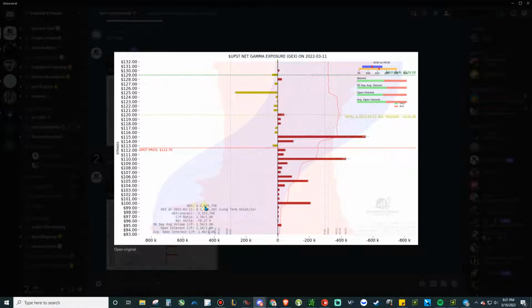Coming back to this, you also have some numbers here, like your total GEX, and the GEX setup for the actual day. Total right now in the options chain is sitting at minus 2.6 million, which is bearish, and pretty bearish for a stock like Upstart. We've got long-term volatile. I think what this means is long-term volatile because it's underneath the volatility trigger. So right now it's sitting in a pretty significant volatility state, so we can anticipate large movements. That's what I'm anticipating. You can look at the put call ratio here, net delta, average volumes and stuff like that. So you can get some really good information out of here.